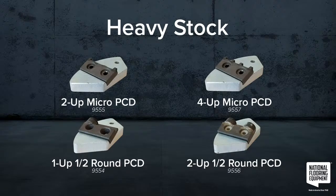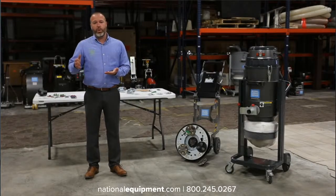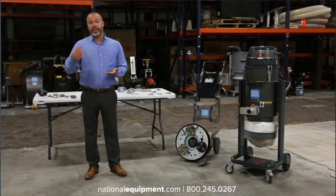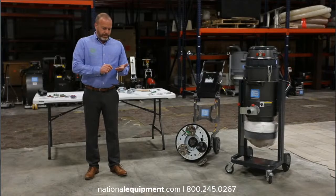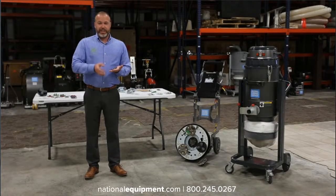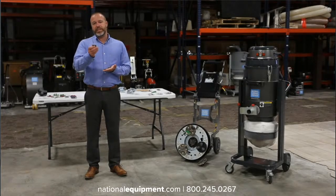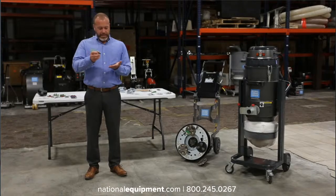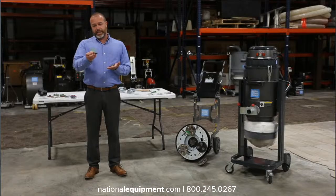These are directional tools. So on the Helix, they have to be attached to the grind plate. On the dashboard, they can go on the actual planetary heads themselves because they're forced to spin in a specific direction. But this is where we're going to talk about the difference between aggressiveness on the half dome 2-up, which is the least aggressive PCD that we sell, down to the 2-up micro PCD, which has very little surface area.